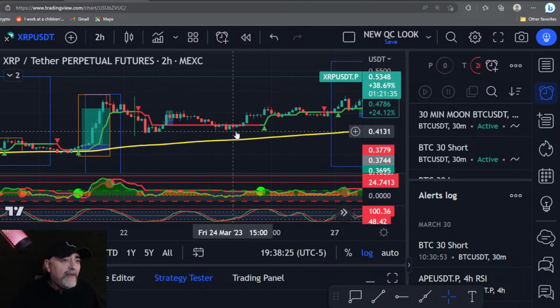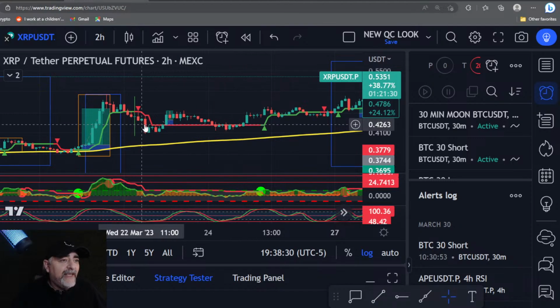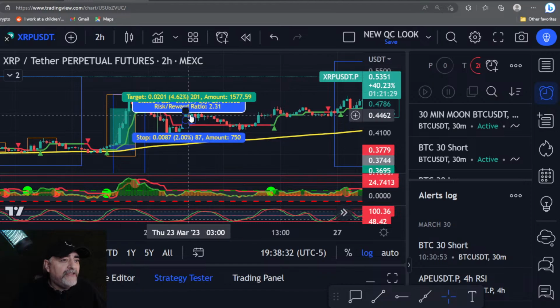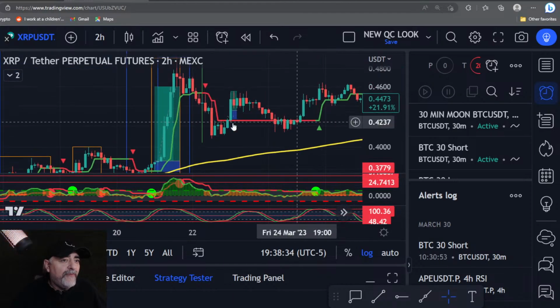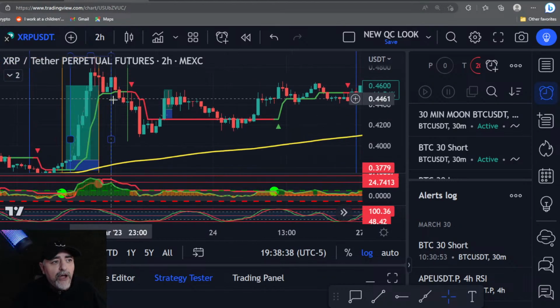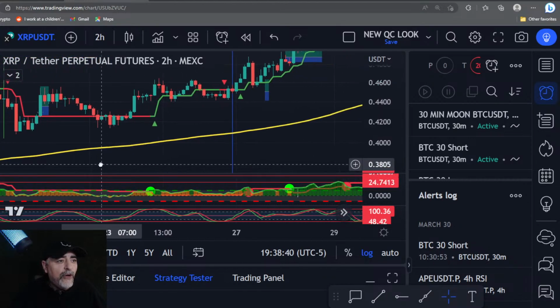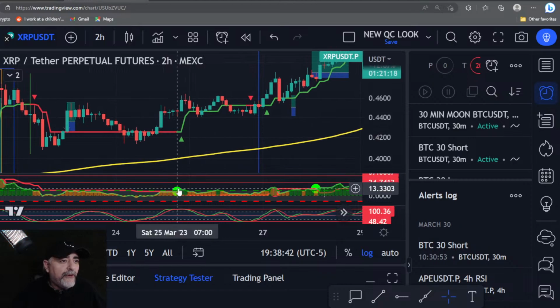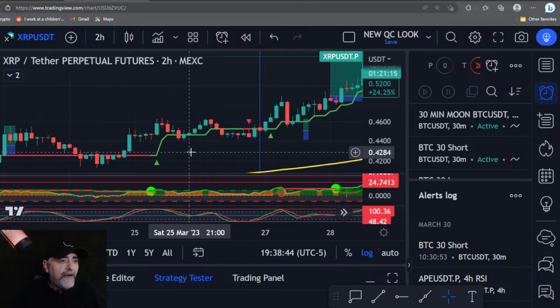But yeah, if there's no 4-hour green moon in this section here, then you're going to have pushes, but those pushes are going to be very weak. So you want to make sure that you're set to take profits right away. You don't want to not take profits on these moves because they're not going to last. So for instance, here's our 2-hour. As we go along, there's no 2-hour green moon. We get a 2-hour green moon right here.